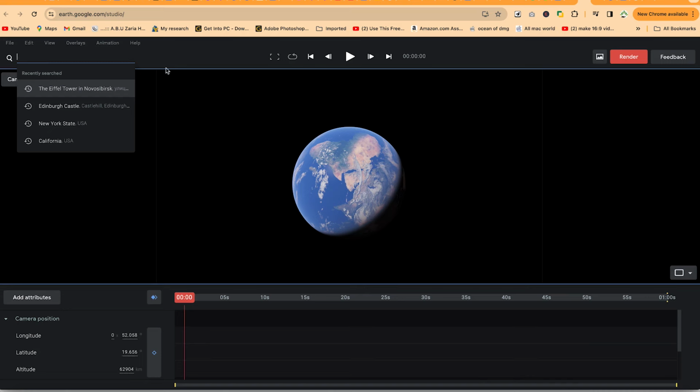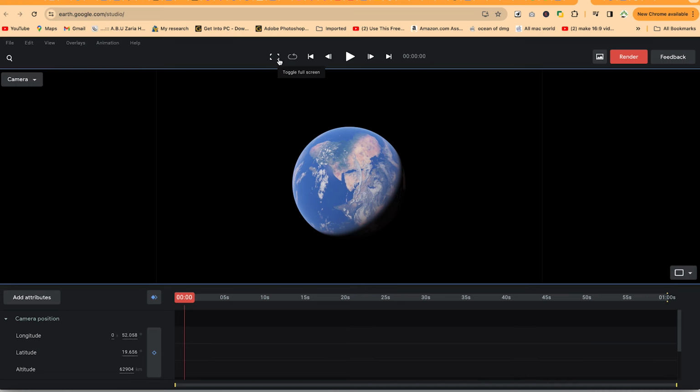Now over here, you can toggle to full screen, and then here you have the option to loop back. When it is playing, you can always go back to the starting point. And you can click on this to have single playback, which is the one I prefer. You can click to have ping pong playback, or you can come back to loop playback, depending on what you want.